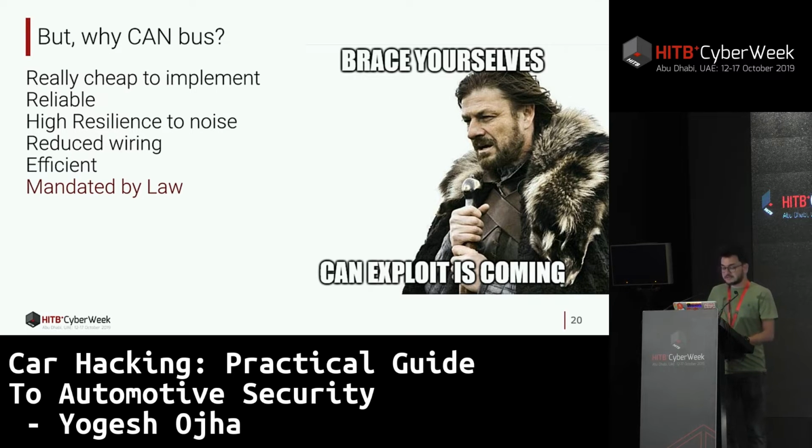Also, CAN bus uses differential signaling, which means when a signal is sent, CAN raises the voltage on one line and drops the voltage equally on the other line. So as I told you earlier, suppose when the CAN packet is sent on one of these lines, in the idle state it is 2.5 volts.